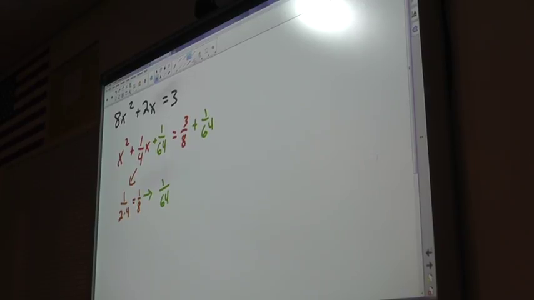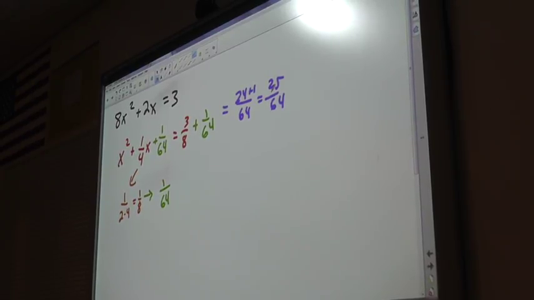Now what I'm going to do is I'm just going to simplify this. Now your calculators do fractions, right? So I'm just going to do this now. What is it? 24 plus 1 over 64. If you do this on your calculator and press math frac, it will give you this answer, right? So I just did LCD here and everything.